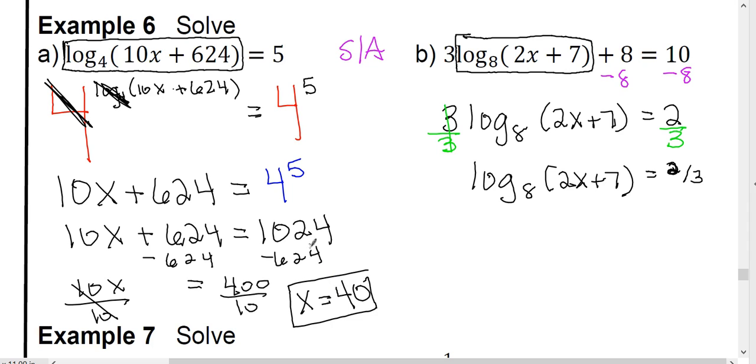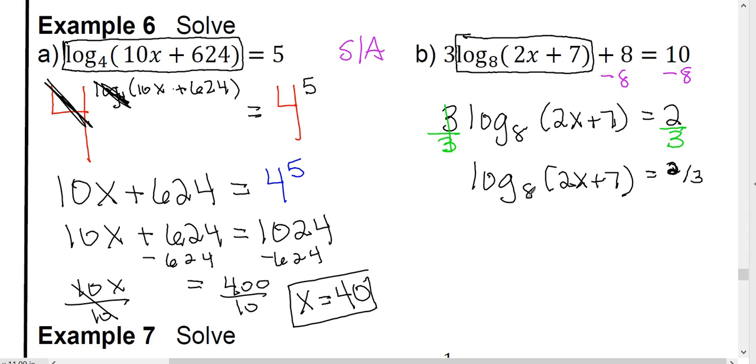Now, something I haven't been doing really is checking. But with logarithms, the only time you have to check is when there's double logs. Because double logs, when they cancel each other out, that's when other stuff happens. Here, if it's a negative number, you would run into problems up here. Because you would get negative as the exponent, and you can't have that. So you would run into a problem earlier than the very end. It's when you have the double logs that you run into the extraneous solutions.